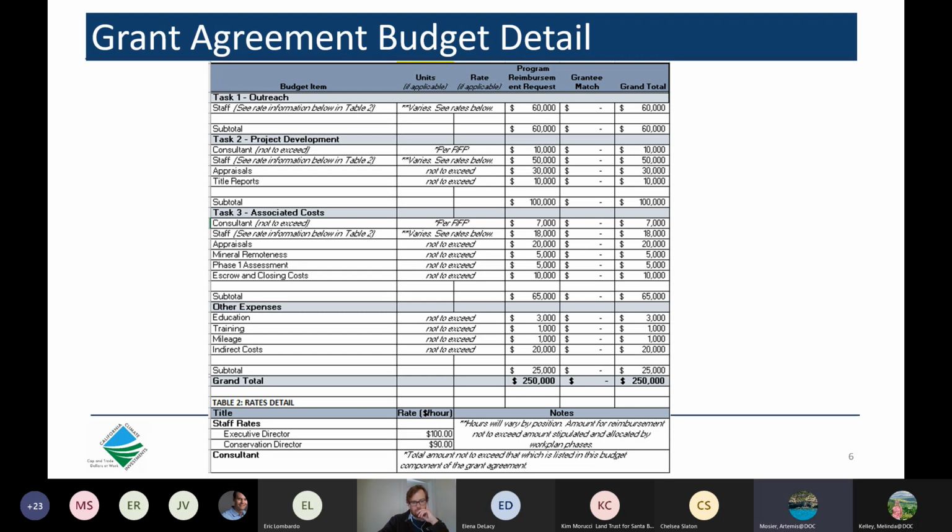As the years go on, if it's a 3-year grant term, the executive director rate would then be $100 anticipated in 2026. So as long as you're not exceeding that $100 over the next 3 years, then we can go ahead and bill that.